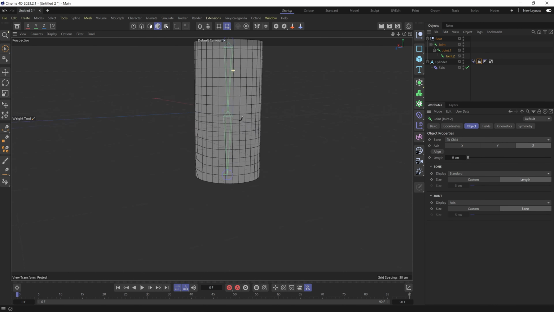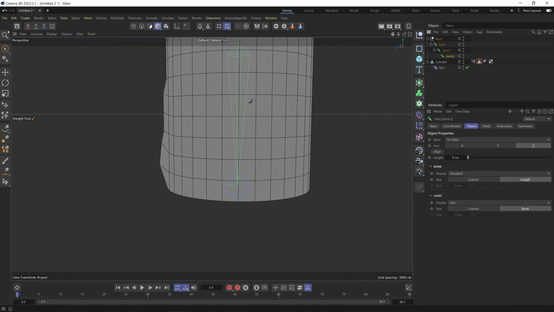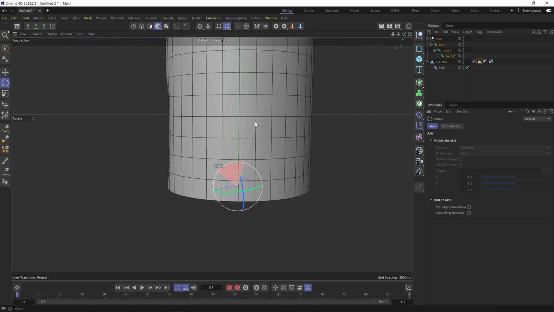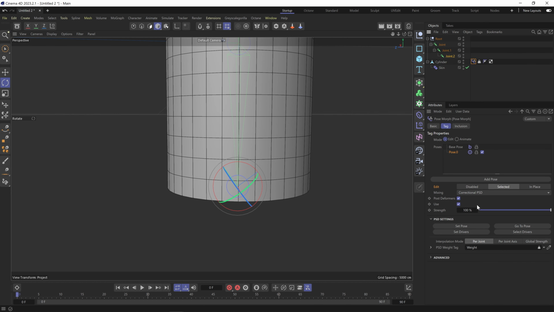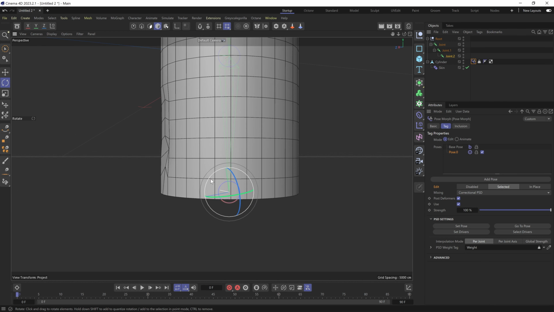Joint 2 has no weight or control over this mesh, so it is purely being used to drive this pose. That is why when we rotate it, it works with the pose morph, but that's it. There's nothing else it's operating or driving, because it doesn't have any connection to anything else. So we can click go to pose, put it back in that exact position, which is this pose here, and you can see that this is already kind of bugging out. It's already having a little bit of trouble. I'm going to do reset bind pose and go to pose again. Maybe that'll help a little bit, but again, it's usually best to have it be a part of your mesh.